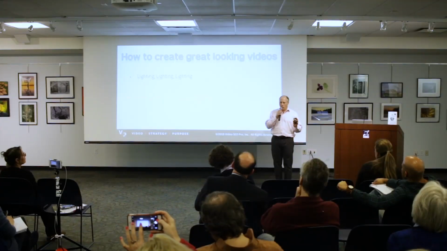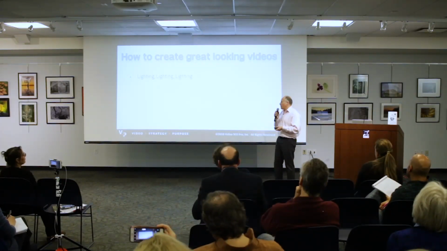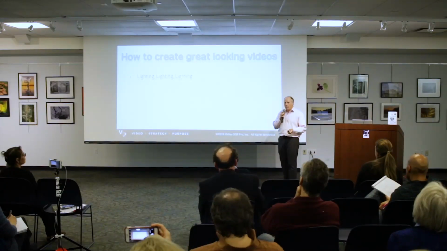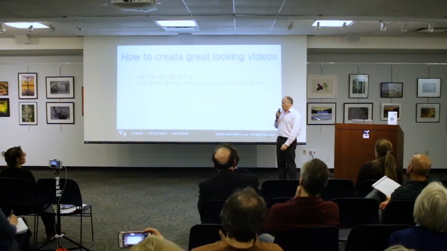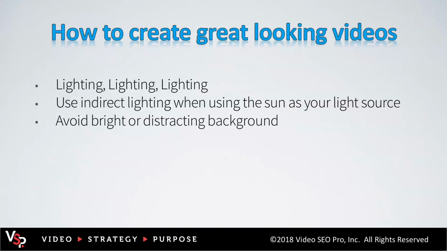Lighting is by far the most important part of this. If they can't see you, they can't see your expressions, it's a big mistake. Well, there's a good thing. You guys don't have to invest in cameras. We have a thing called the sun. We all have it. It's free. I recommend using the sun as your light source, but don't use it directly. We have some photographers here in the room as well. You want indirect light so that people aren't squinting and it's not bright and contrasty. If you can, indirect lighting outside is preferred. Of course, if you're inside, you're not worrying about that at all.